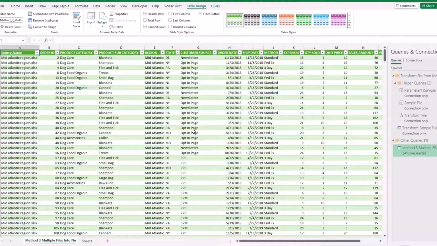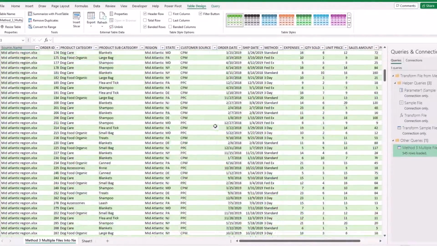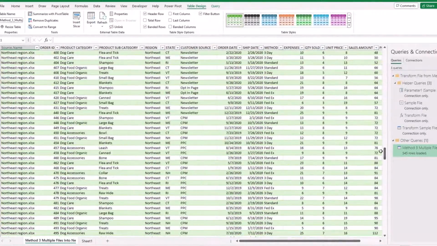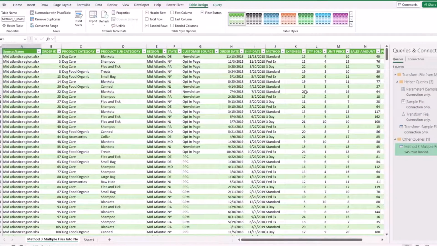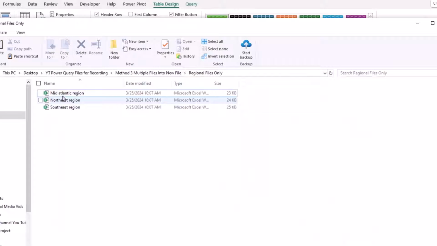And there we go. Now, as we scroll through the list, we can see all the data along with the file name of where it came from. And when we show you how to edit the query here in a few moments, we will get rid of this column. But for right now, let's say we got a brand new file sent over with a new region, and we have to add it to this merged data.